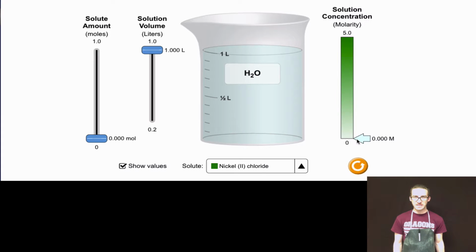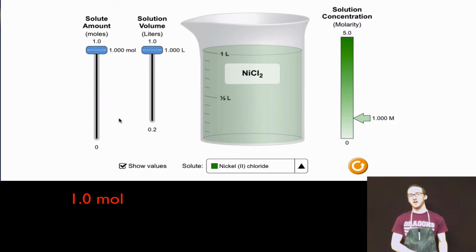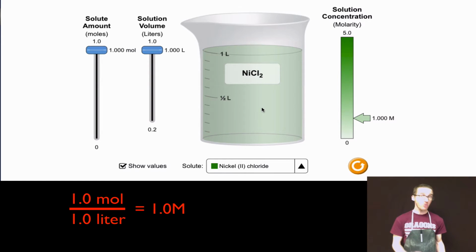So let's come back to this simulation. Except this time, I'm going to show you the values so we can quantitatively come up with the concentration in units of molarity. The solute that I'm going to use in this example is going to be nickel(II) chloride. If I were to place 1 mole of solute into this 1 liter of solution, I would make a 1 molar concentration solution. I've put 1 mole in 1 liter, 1 molar.